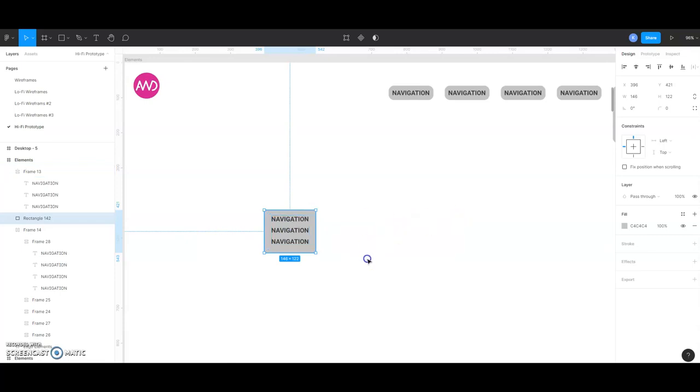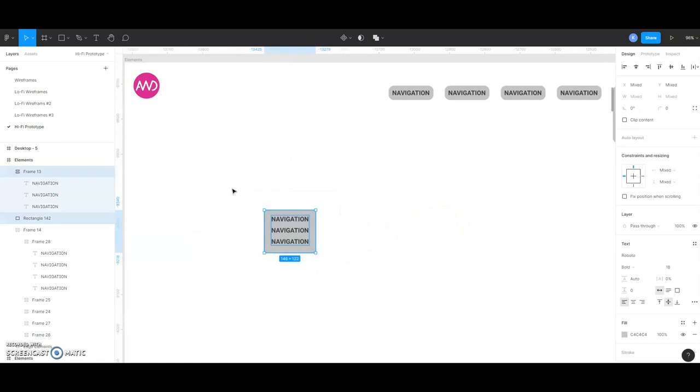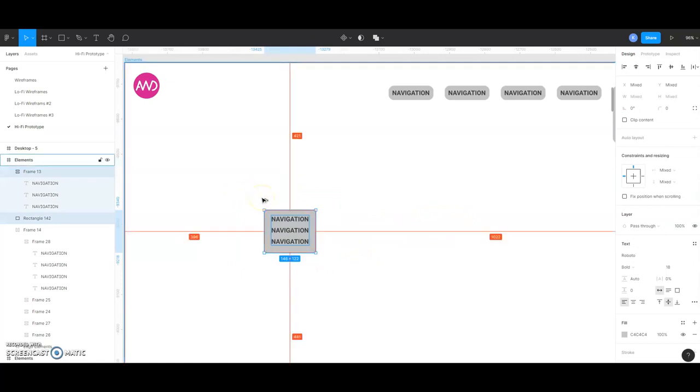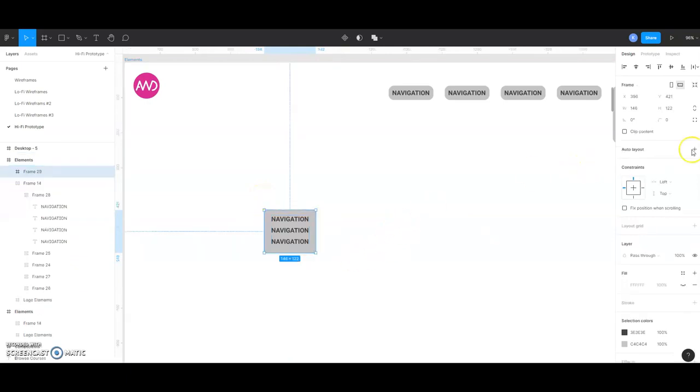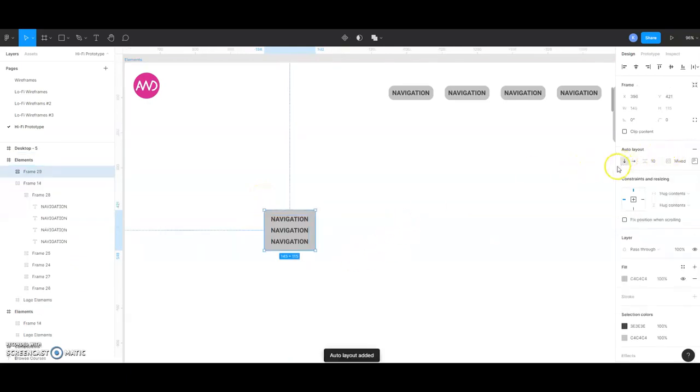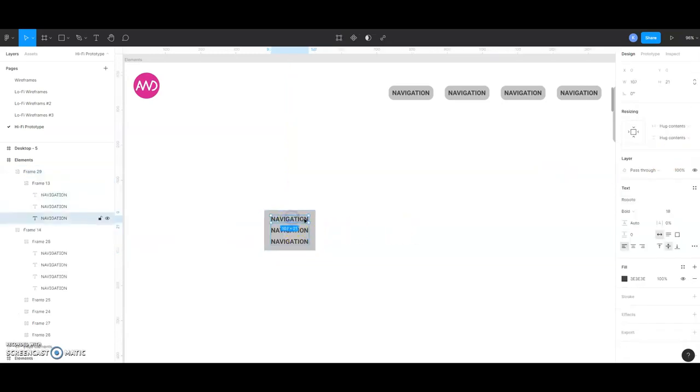So I am also going to group these together. I guess you could put it in a frame too. Let me do a frame. Control Alt G. And now I'm going to apply auto layout. And I'm also gonna make it so that it hugs contents. So this square is gonna hug the contents inside, which is the text group. It's already set to that. Perfect. So let's see if it works. I'm going to click this one, duplicate it, and hopefully everything extends downwards with the padding and everything that's already set.